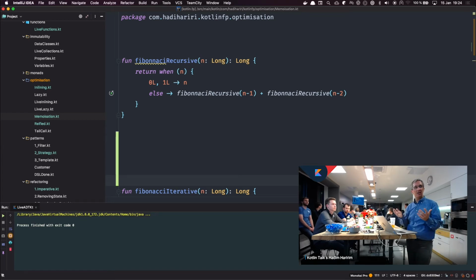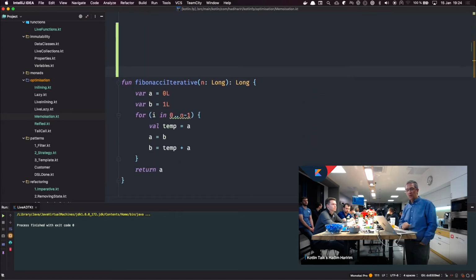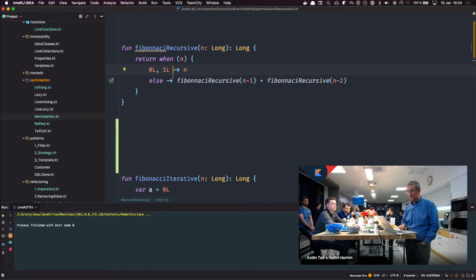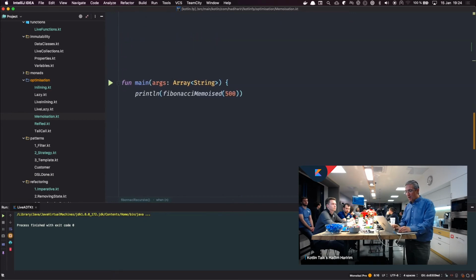Everybody understands Fibonacci, right? Because it's returning the Fibonacci recursive of n-1 plus n-2. This one is not so easy to understand, right? If I call this Joe, you won't know what that is unless you've actually memorized the Fibonacci in iterative format. You won't know what that is. But why is this? Because again, we're abstracting with higher order functions, so it becomes easier to understand.